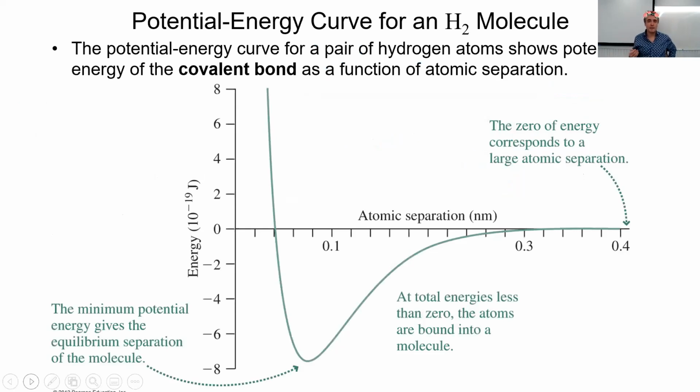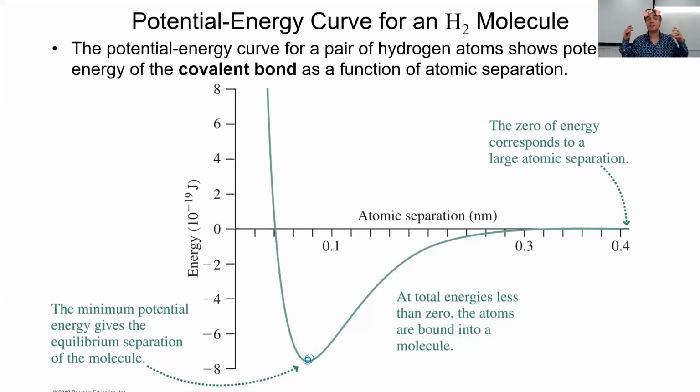So this is a potential energy curve for an H2 molecule. You've got two hydrogen atoms that are bound by this covalent bond. If you look at the atomic separation of the two nuclei, the two protons, then there is an energy. If they go too close, then these electrons repel one another, and there's a big energy associated with that. If they go farther away, then the energy goes up again. They want to come to an equilibrium position, which is right about here. In nanometers, it's a little less than 0.1 nanometers, but it's called an angstrom of distance.